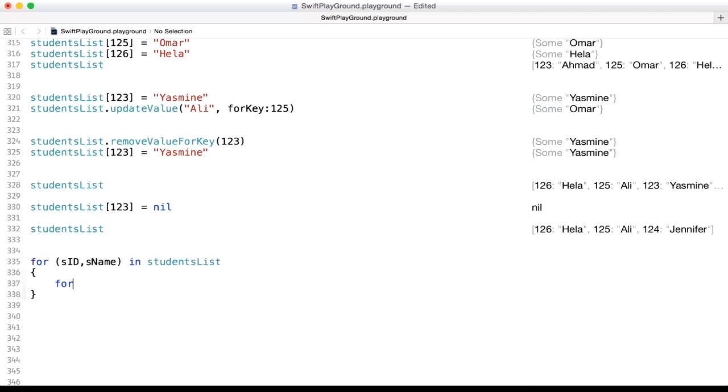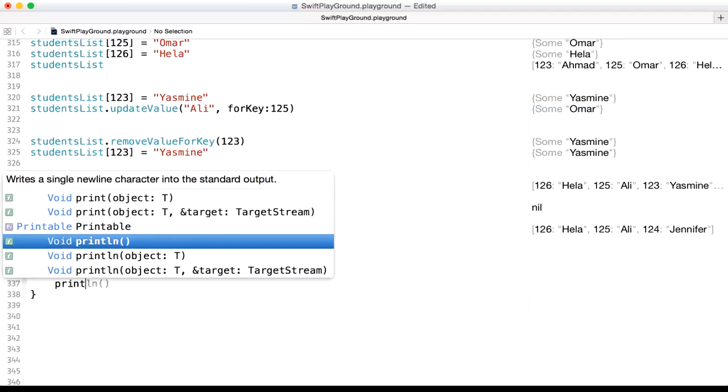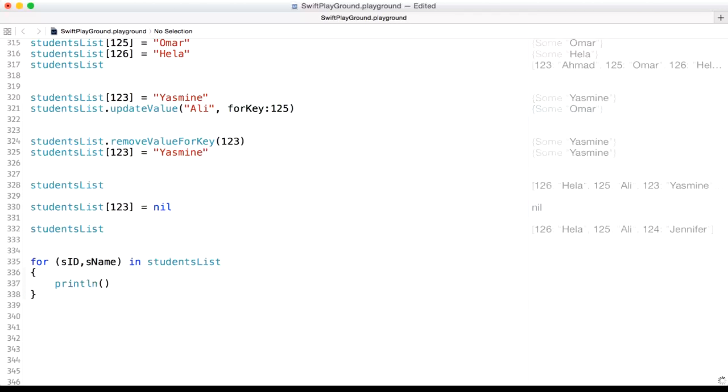You say print line, ID equal, and then you put slash SID, and name equal, and then you put SName.